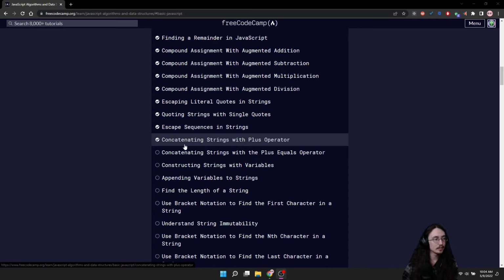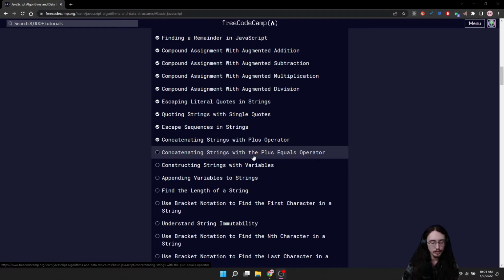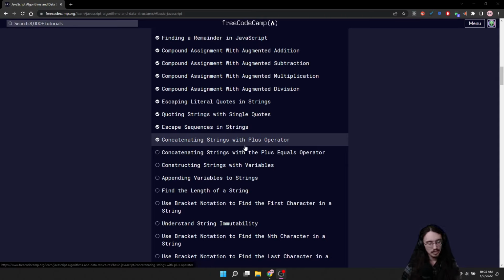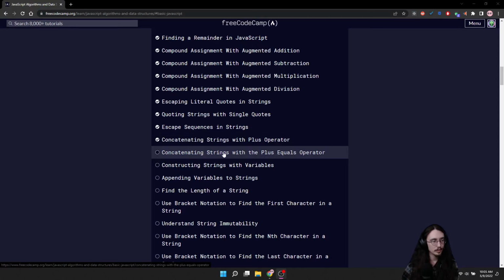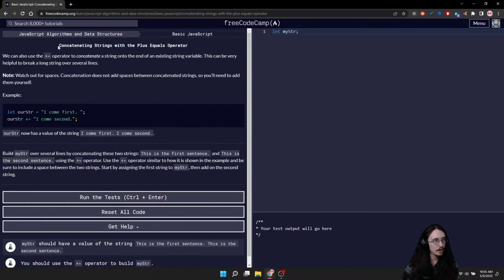And in today's episode, we are going to be concatenating strings with the plus equals operator. So, as always, you can put me on in the background and walk through this together with me. Or if you would like, you can just watch me think out loud as I work through these problems. So we're going to go ahead and get started now.